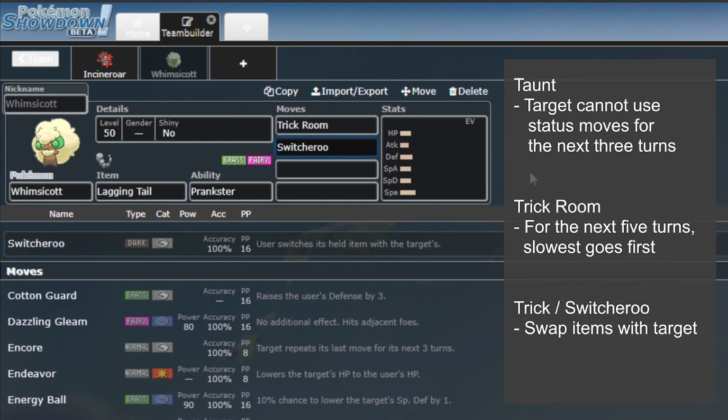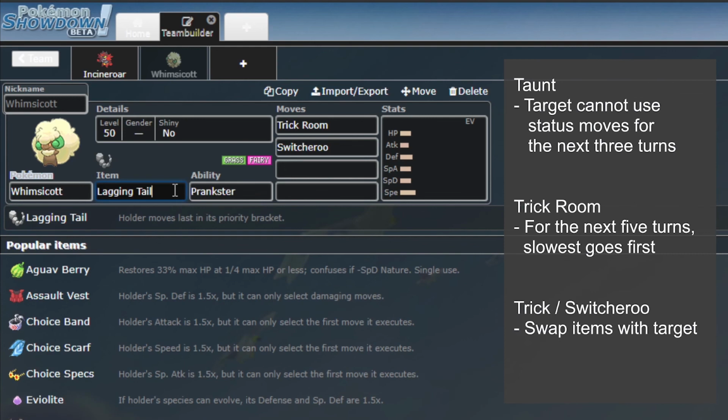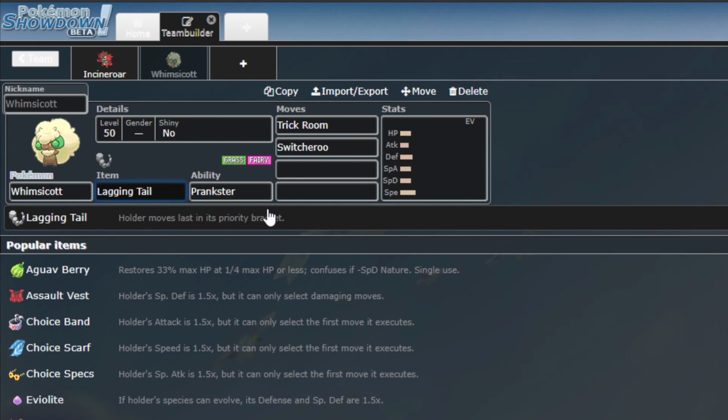For example, there's an item called Eject Button. When the holder gets hit, you're forced to switch out. If you use Trick or Switcheroo to give this to an opponent, you can force them into a bad position. On the other hand, there's the item Lagging Tail. The Pokemon that holds it generally moves last. It sounds really bad when you say it like that, right? But if you give it to the opponent, it becomes a burden to their Pokemon instead.